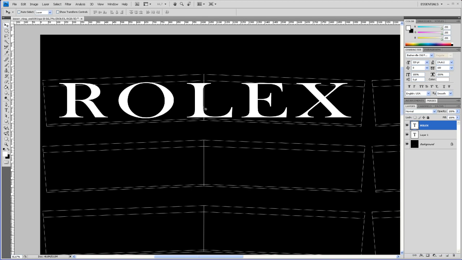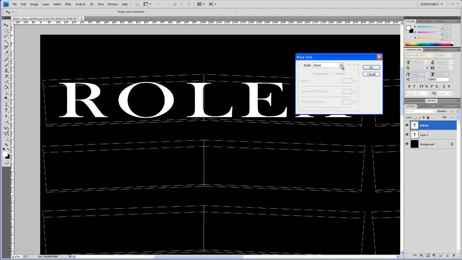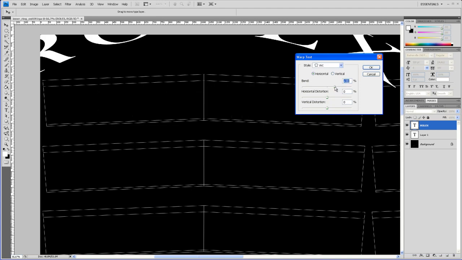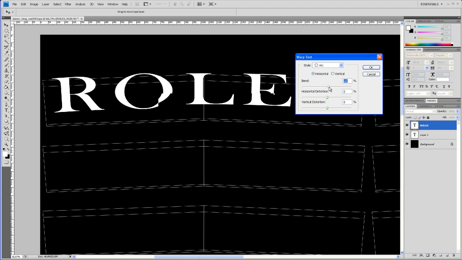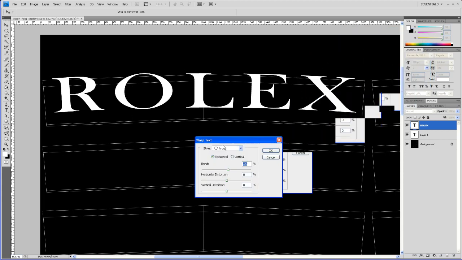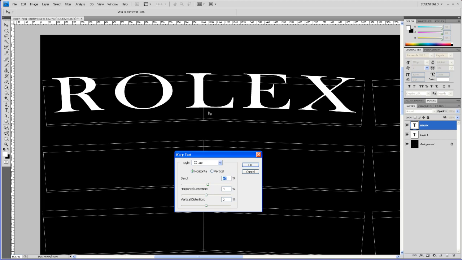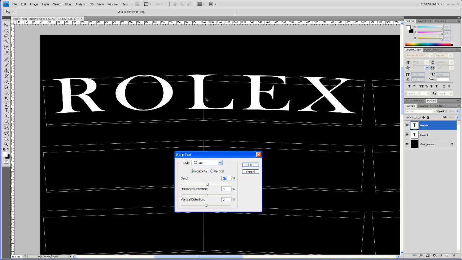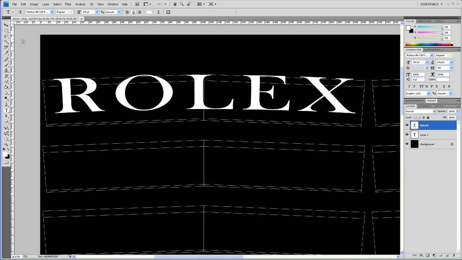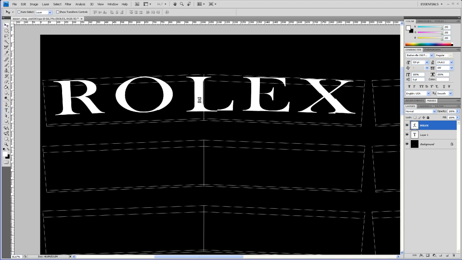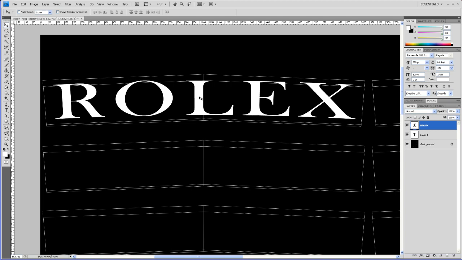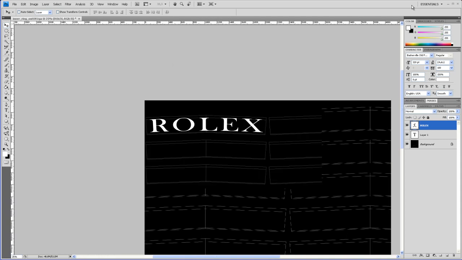And obviously we have to bend this. If you click on the text tool, you get the arc up here. So let's set it to arc. This is way too much, so let's drop that down to a smaller number. Yeah, let's try something like +6 and bring that down. Say okay, so we can change this later on if we want to. Now let's move this down again to somewhere in the center. Something like this. Okay, now we have the one piece done.